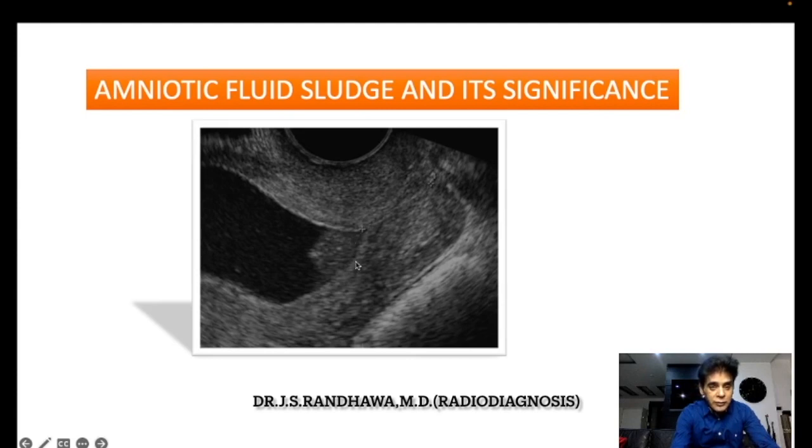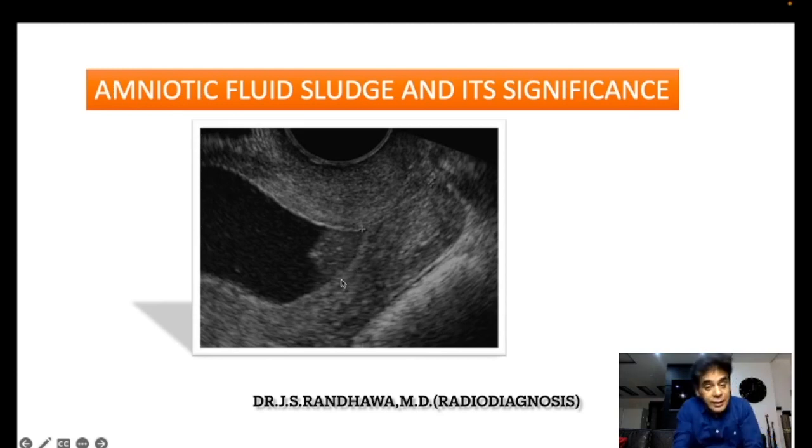Now, if you press with the probe or you just try to dislodge it, it will break into particles, but again, it will recollect like a ball here with echoes much thicker than this area, which are very common. Now, these echoes are very common and they are different from this particular area.